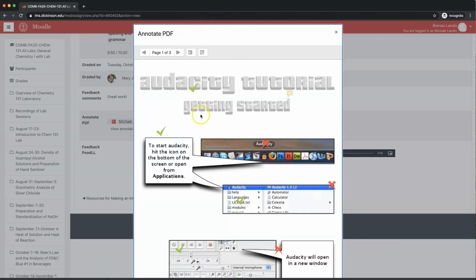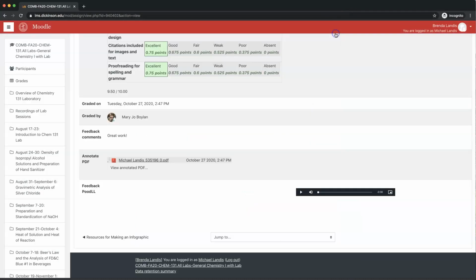So this is my generic file that I added, but you would have comments. So sometimes if they add a comment, you would see those. Otherwise, check marks, X's, other types of markups that your professor might have. There's also one other option, which is called a feedback Moodle. It's a silly name, but essentially if they had longer feedback that they wanted to verbalize to you, they might record a short recording and then you could listen to that as well. So that is where you're going to find all of your feedback.